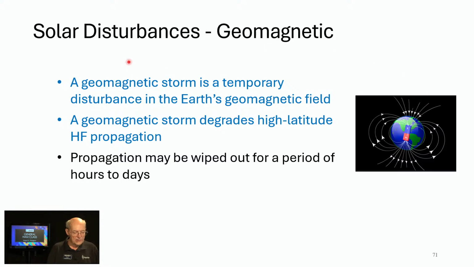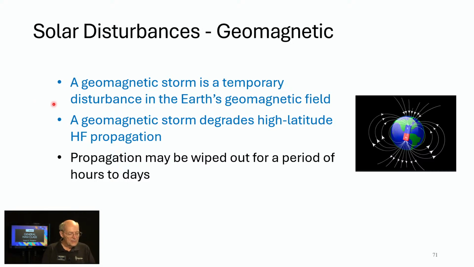So more on solar disturbances. First of all, let's consider the Earth. The Earth has got a magnetic north and south pole. So here's a picture of a bar magnet lined up on the Earth, and these are magnetic lines of force. Now, because we have a north pole and a south pole, if we have magnetically charged particles coming from the sun, opposite values will be attracted to the north and south poles.